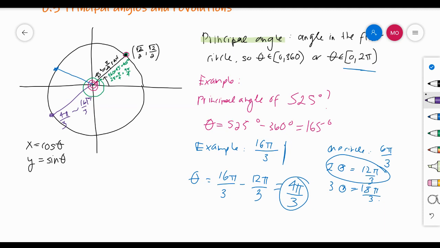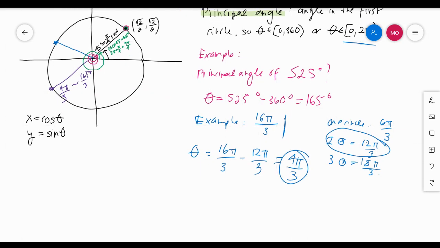The other thing I want to talk to you about a little bit is the revolutions around the circle. So we're going to start thinking inversely compared to what we did last year. Last year we would give you an angle, and you would return us XY coordinates. Now we're going to give you XY coordinates and you're going to tell me what the angle is. We're going to talk a lot more about this. This is just a bit of an introduction because I need this concept for what's coming after. So, the revolutions.